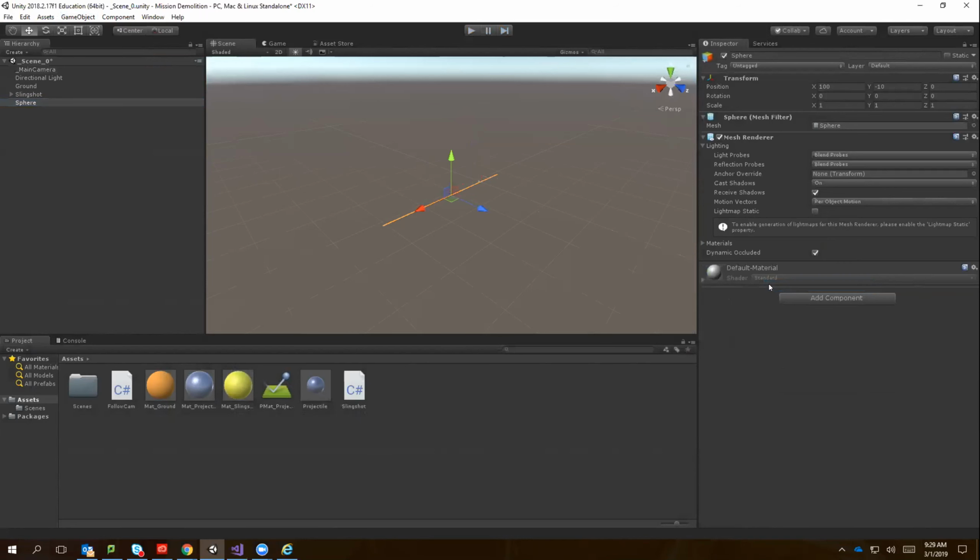Our clouds are not collidable. Okay, let's set our transform position on our sphere to 0, 0, 0, and then rename your sphere to cloud sphere.